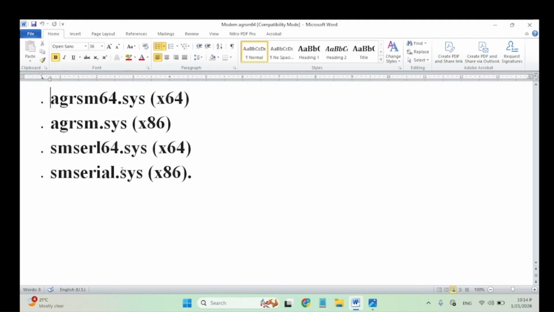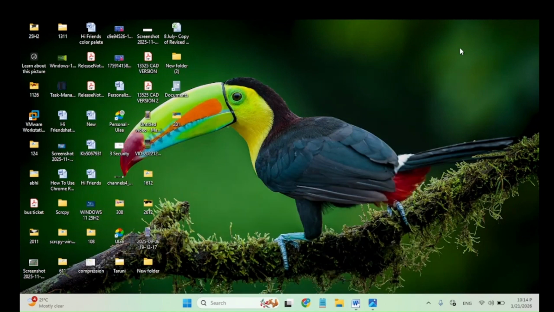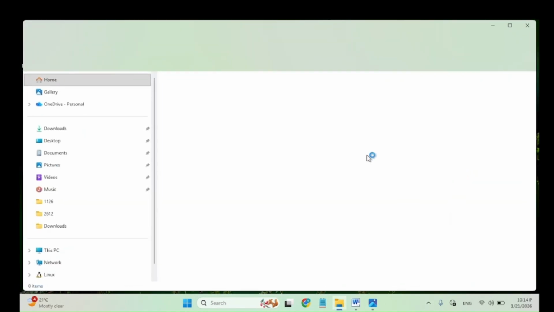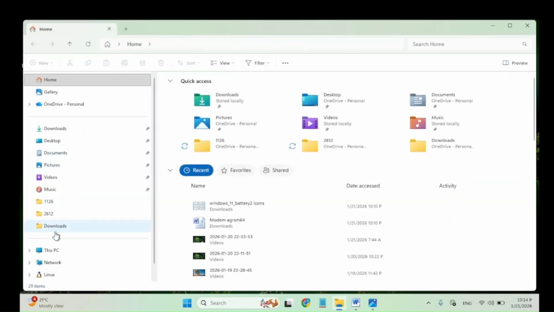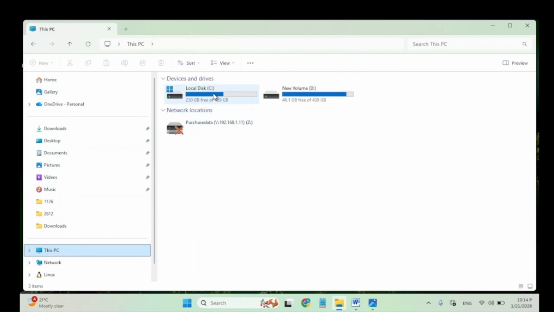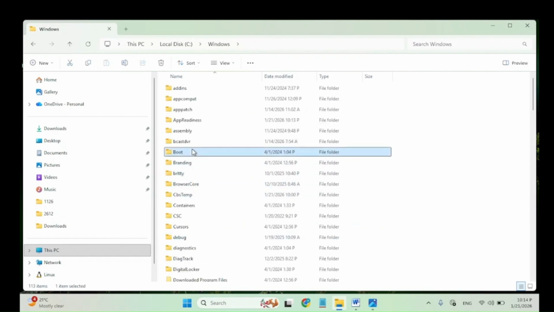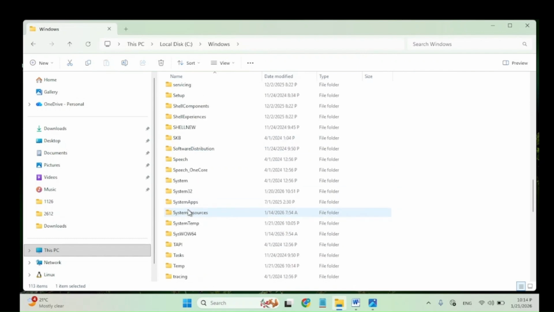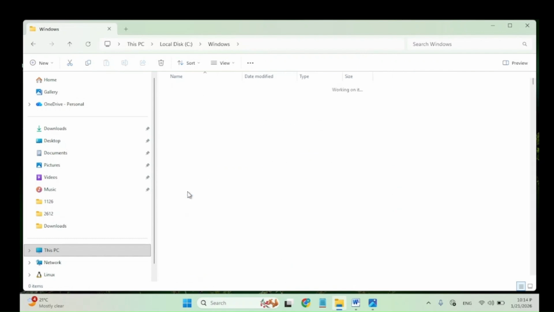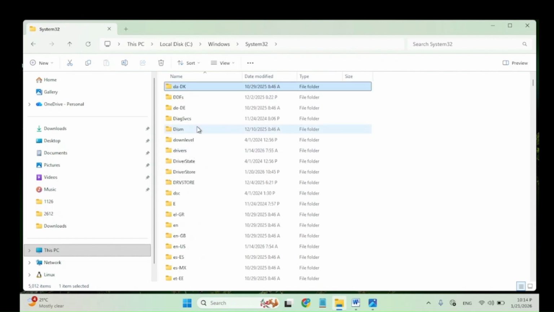These drivers are located on the C drive. Open My Computer, open C drive, tap on Windows, open System32, tap on drivers.